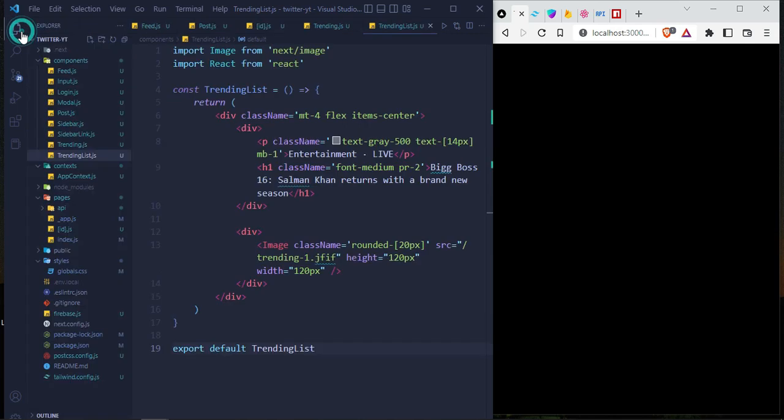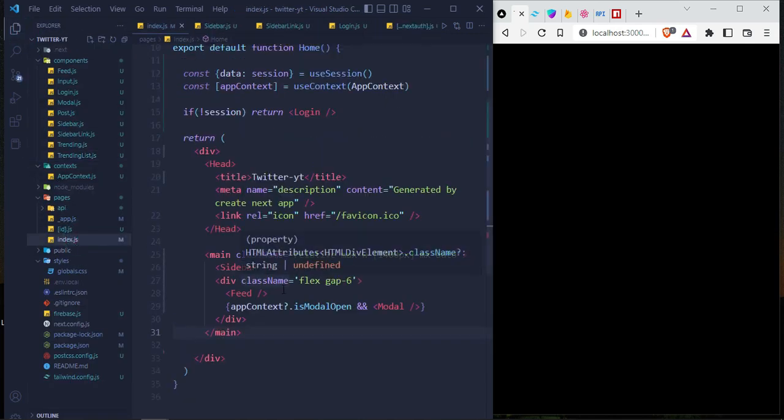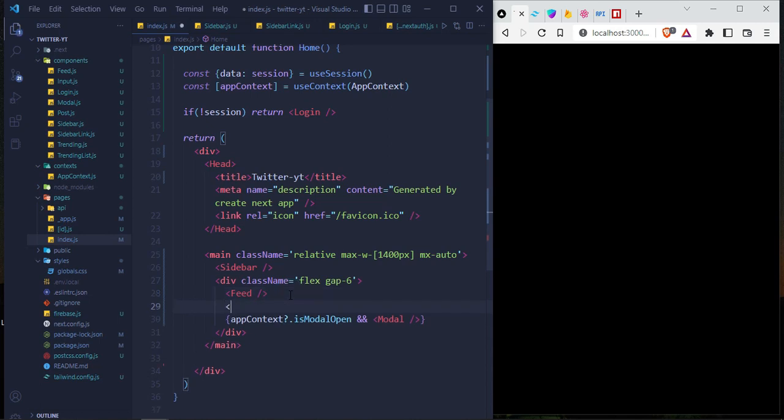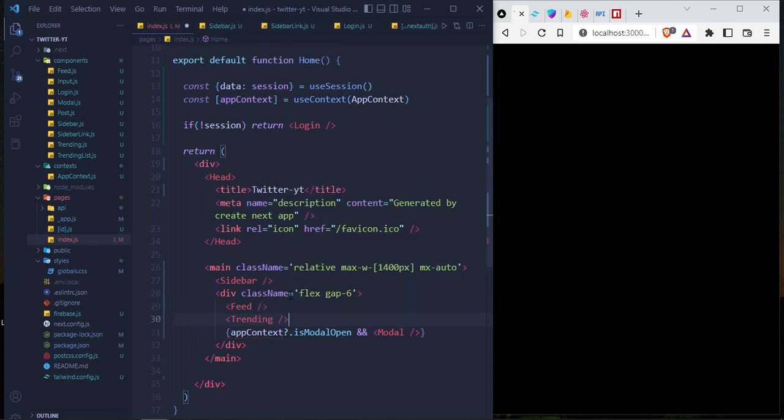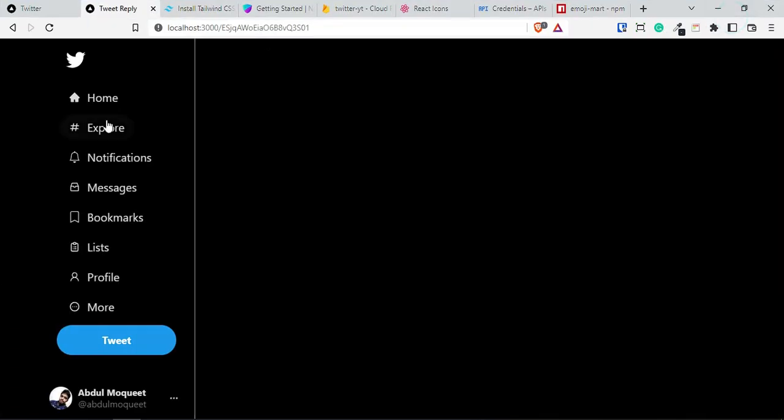Okay, so let's go back to the index.js and add our trending thingy here. And if we go back to our home page, localhost 3000, we should see our trending component.